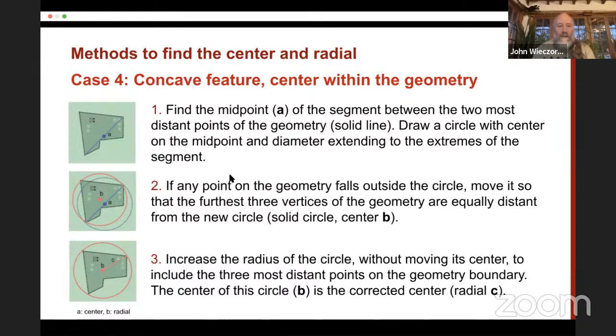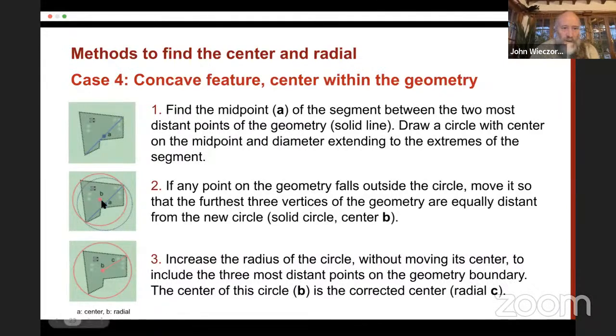Now, we do a test. If any point in the geometry falls outside that circle, and it does, again, this triangle in the upper left sticks outside of our dotted circle, that part right there, then we need to move the center.